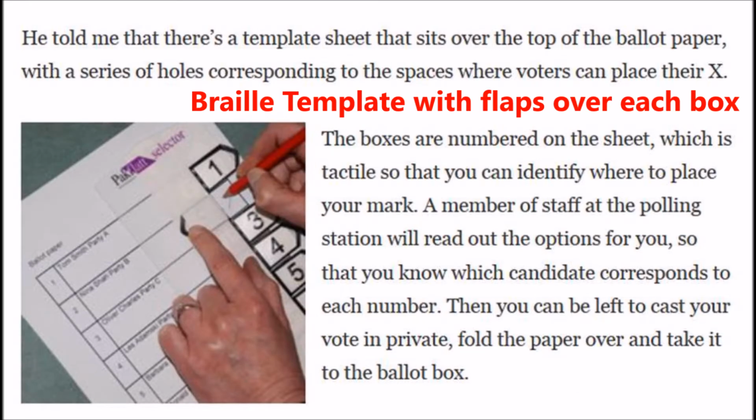There's a braille thing they stick on top of the ballot paper, and she said, oh, we normally just stick it on this side. And I said, what, so you're not putting it... because I said the flaps are supposed to be over the top of the boxes where you put the cross, so that if you're blind you can do your cross yourself and you don't need any assistance.